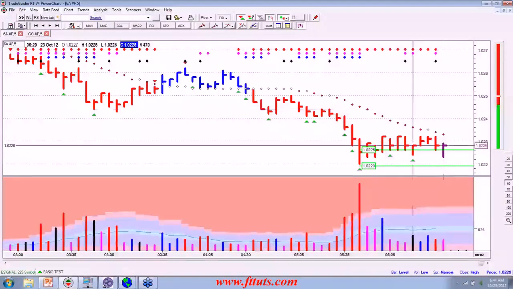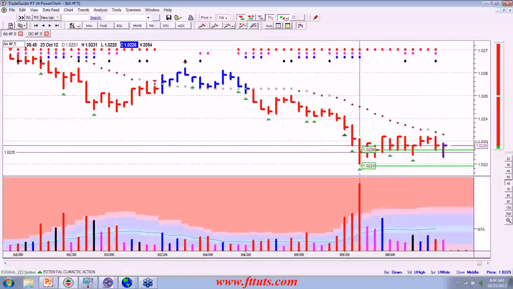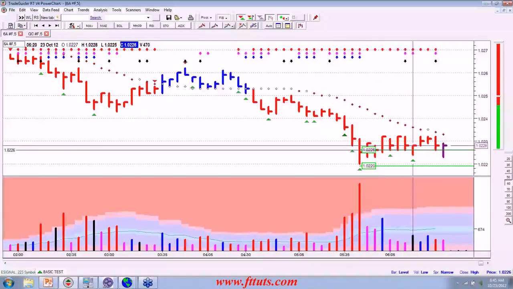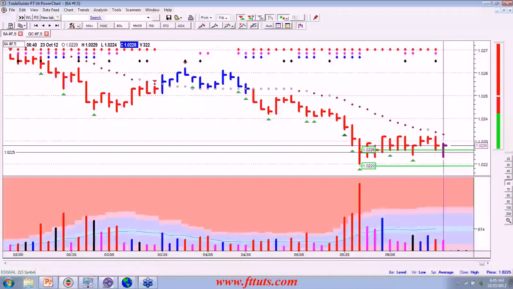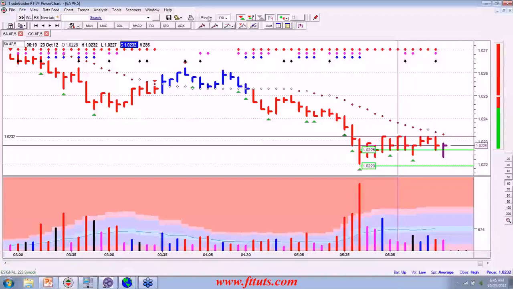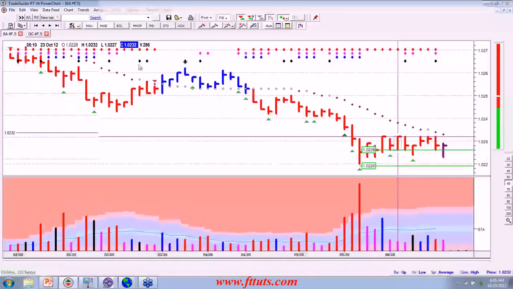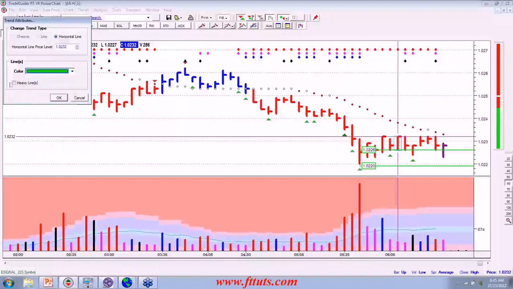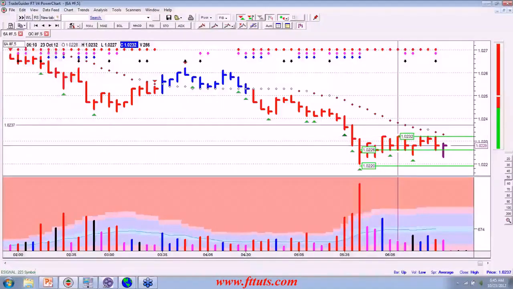So what's going on here now? Going back to the Aussie dollar, look, we've come back down into the body of the bar, and this is now trying to spring. It's trying to push away from this level here. Now that top line, where I'm going to put a green line, would be an area where I'd be interested in taking a trade to the long side if the market goes through it and we test it. Because you could go long on this very next bar because it's going to be a test by the looks of it. And it's trying to accumulate now. This is what we call churning the market.